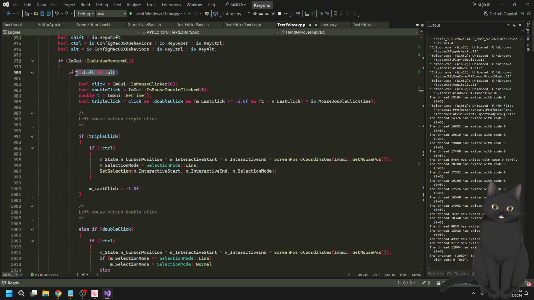Like, if not shift and... So this is only true if both of them are not clicked. Oh yeah, right, because we don't handle shift here.